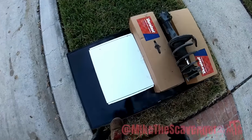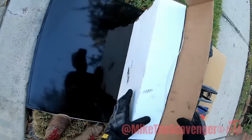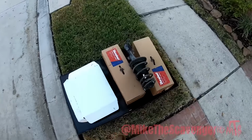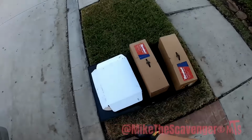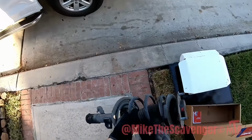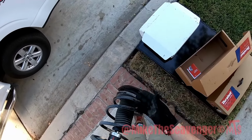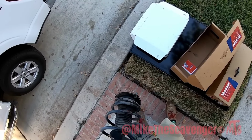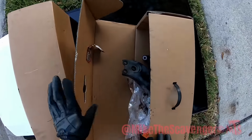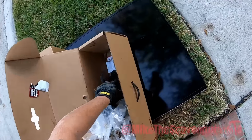Check it out, man. We got car parts. Anything in this? Yeah, car parts, man. A boot. A shock. All right. And then a lot of scrap yards don't want you to bring these up here because they're dangerous because of the spring loaded. But if you leave these just like it is and get you a cutoff wheel, just cut the spring right there. It pops the tension on the spring and it's all gravy, baby. All right. Some more greasy parts here.